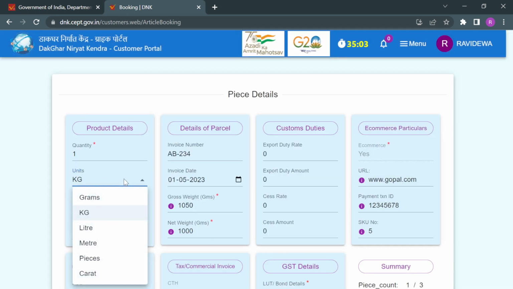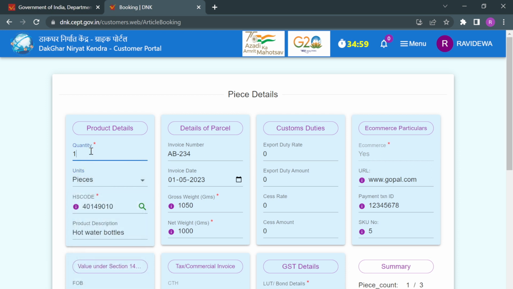Now the unit of the bottle should be pieces, and I am sending 5 pieces, so quantity is 5. Then the invoice number is the same, and now we have to put the weight. So I am putting 350 gram gross weight and 325 gram net weight.